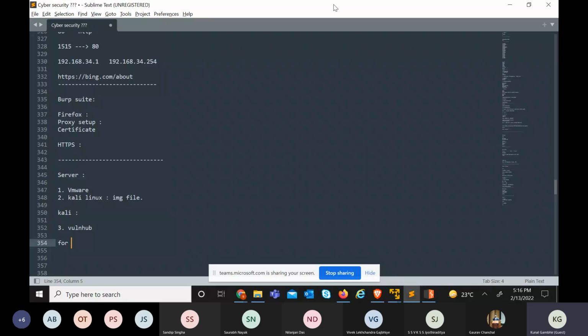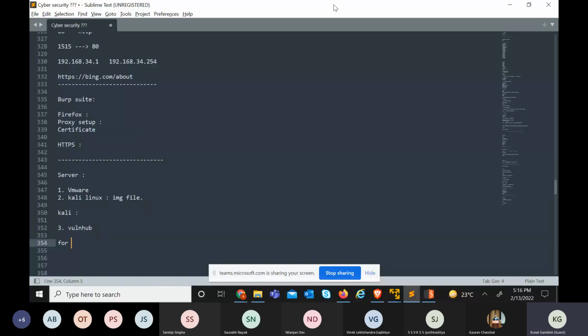But you will not be given a walkthrough. They'll show you whether it's an easy, medium, or difficult machine, but they'll not show you what type of machine it is.